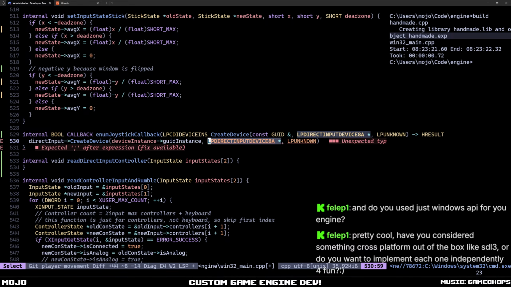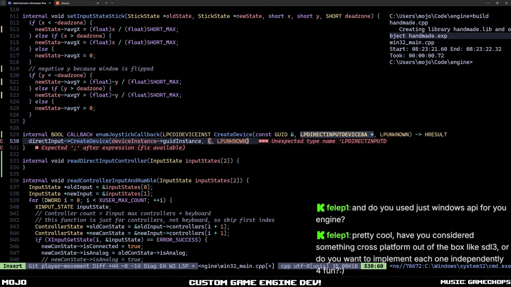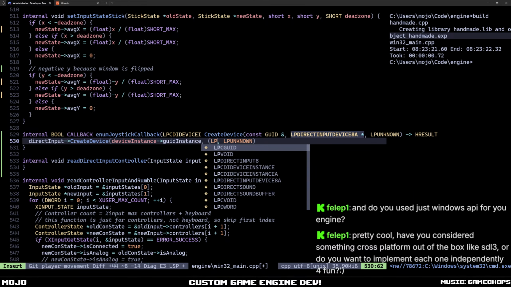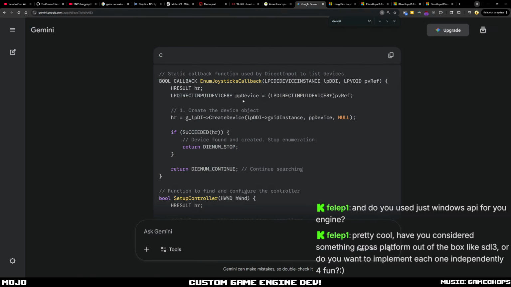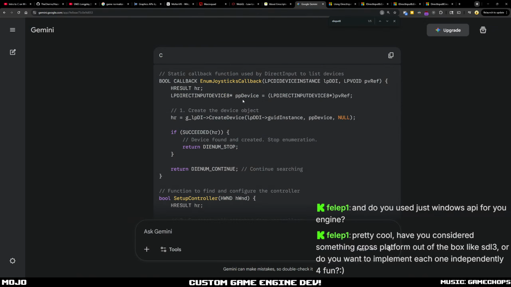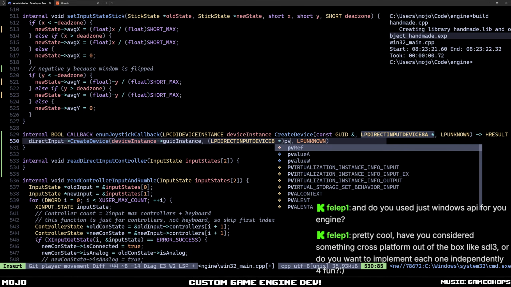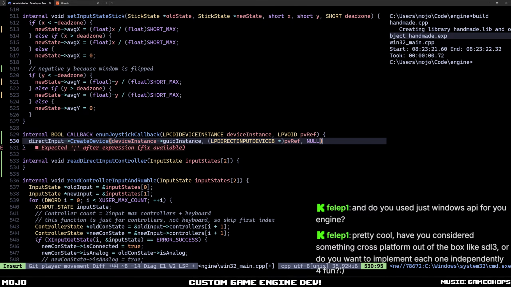And then this thing, I have to cast my pvRef apparently. LP DirectInput device 8, pointer. pvRef, and then this thing is null, right?